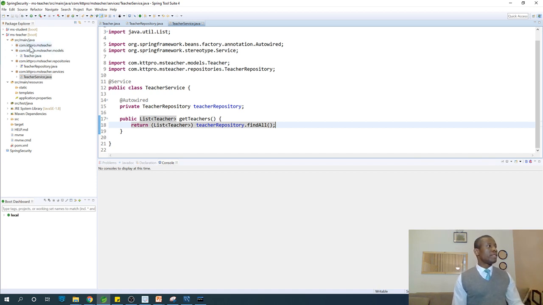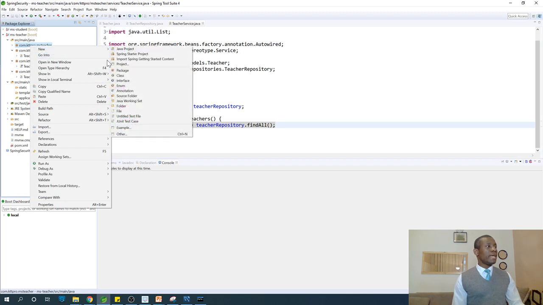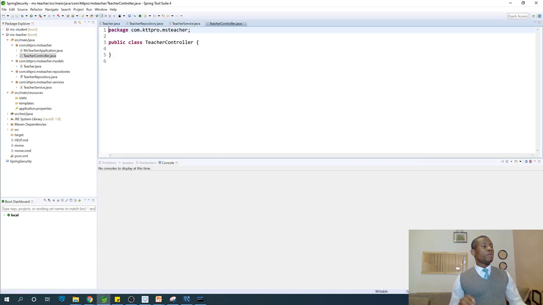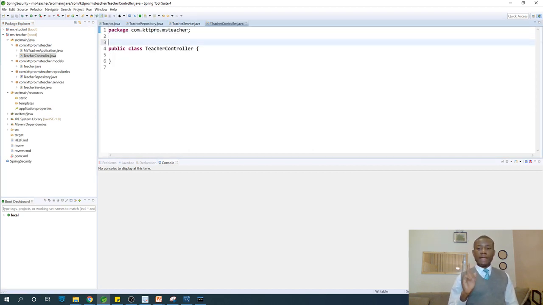Again, we are going to create the controller. Controller is also a class. Everything is like in Java, everything is a class. So I'm going to call it TeacherController. So you see how it goes: teacher repository, teacher service, teacher controller. Okay, so a controller, as you may have guessed, should have an annotation called @RestController.